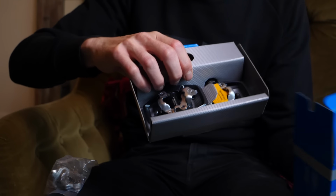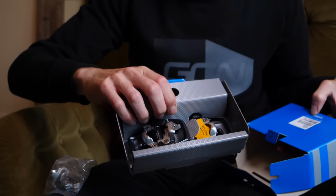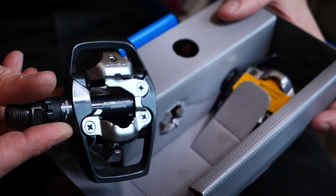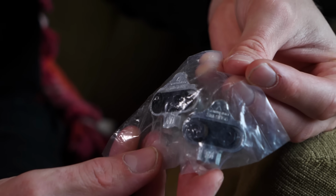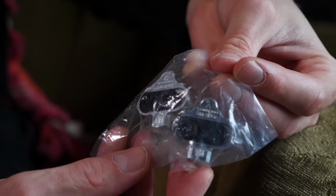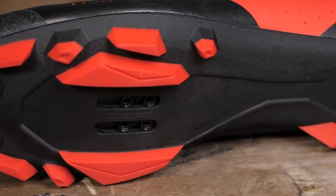First up, here in my hand, I have got the PD-ED500. These are mountain bike pedals. As you can see, they are double-sided, which means you can clip in on both sides, and they work in combination with some fairly small cleats, which look like this. 2-bolt design, and they will need to be used in a specific mountain bike pair of shoes.